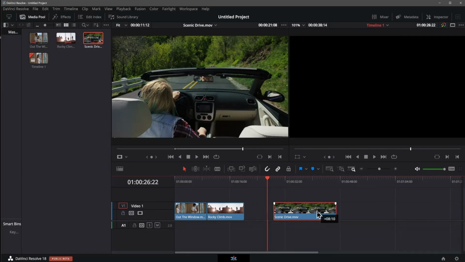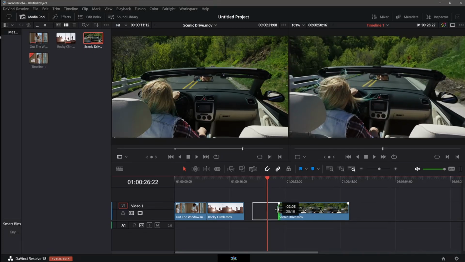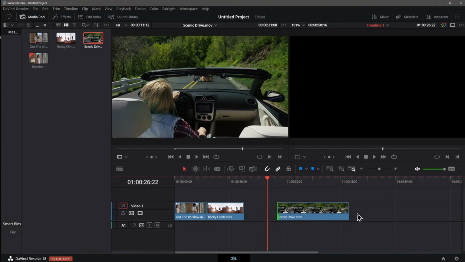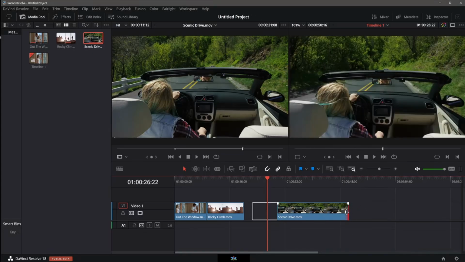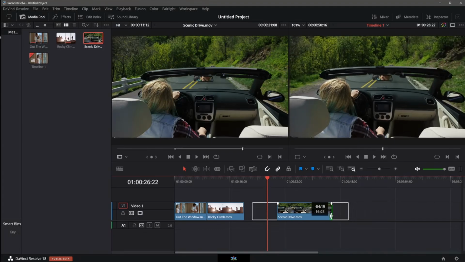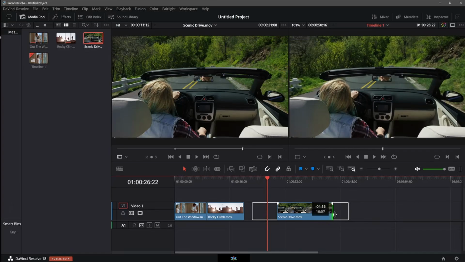Moving to the opposite side of the clip and getting my single left-facing bracket, if I click and select that edit point, Resolve colored it green to show that there are more frames past this point. If I click and drag that selected edit point to the left, it reveals more of the clip since there are extra frames on the left side of the clip, whereas on the right side, I can't trim past this point to the right since I'm at the end of the clip. If I trim to the left, it creates more spare frames and changes the edit point's color to green, and when I move back to the right and to the end of the clip, it goes back to red.